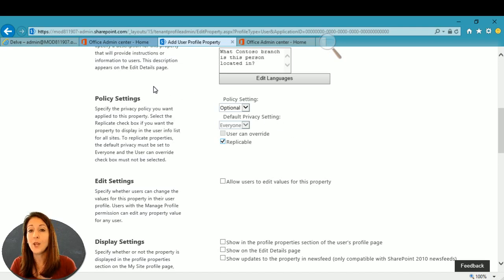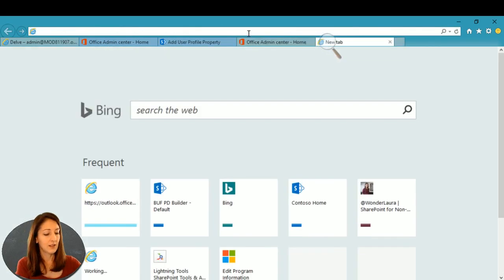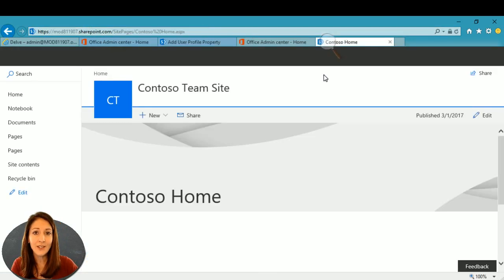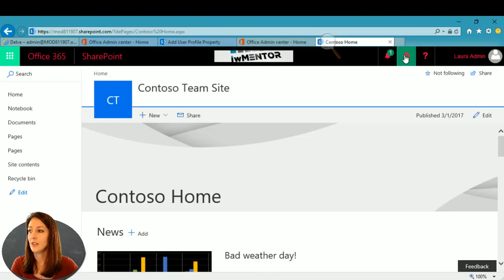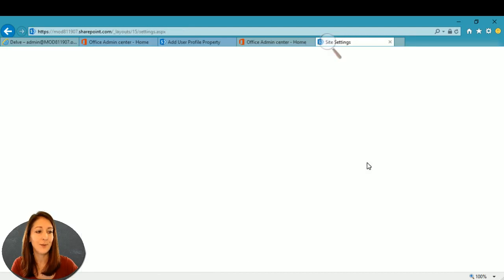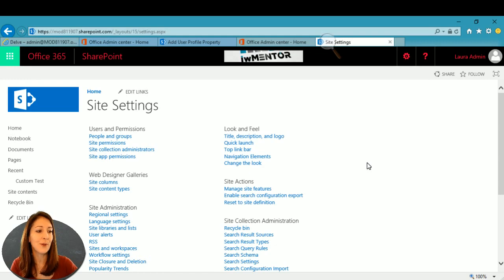And so while I'm talking about this difference between the user profile properties and what you see in the site collections, I'll go over to one of my sites here and show you how you can get to this little hidden list. Tip of the day. You guys let me know if you've done this before. Probably you old school people have done it.